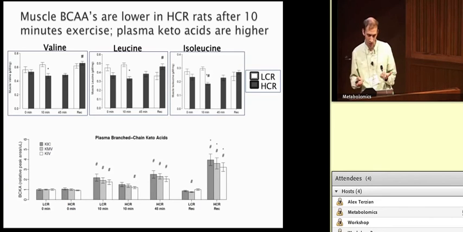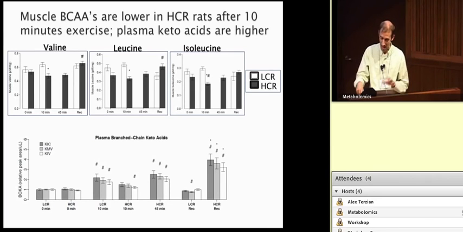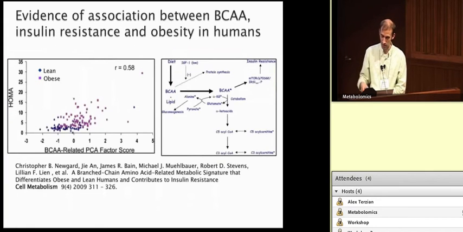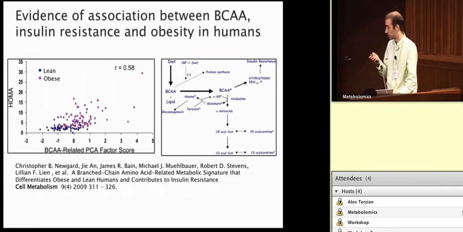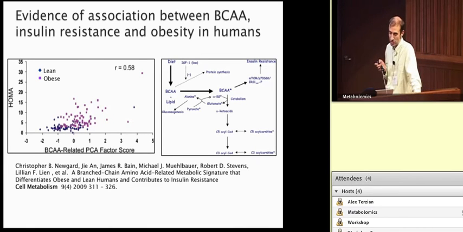So branched chain amino acids are interesting in a variety of different contexts. They're generally not regarded as a substantial portion of the fuel during exercise, but anywhere between 5 and 10% of total energy expenditure during exercise can be attributed to branched chain amino acids. So this is an interesting part of the phenotype of these animals. And they're also associated with other disease. There's been an association between branched chain amino acid levels and insulin resistance and obesity in humans.